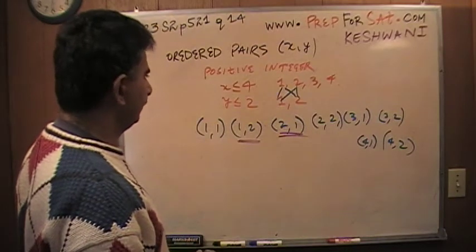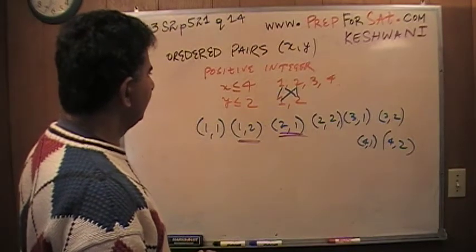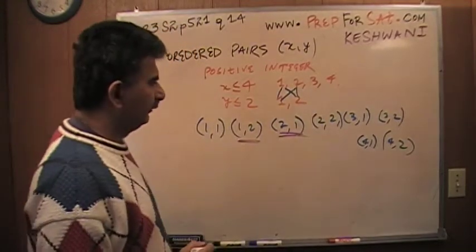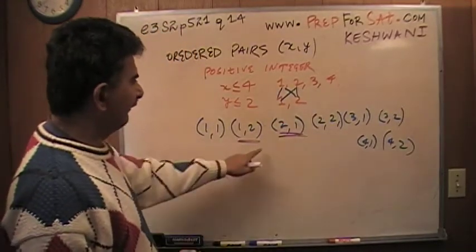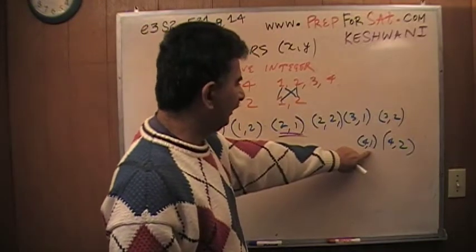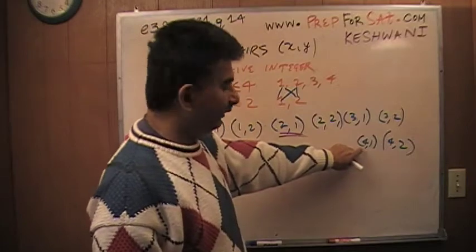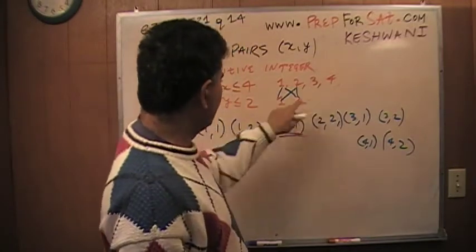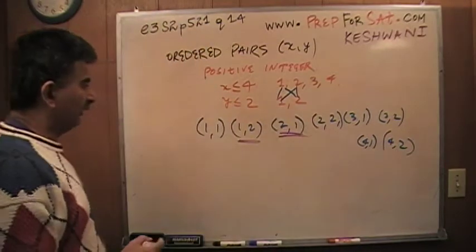Oh, actually we don't have 1, 3. We don't have 1, 3 because y cannot be 3. So they are different, as you can see. That's the only example I can show you here, because we have 4, 1 where x equals 4, y equals 1, but we don't have 1, 4 because we can have x equal to 1, but we cannot have y equal to 4, because y in this case is less than or equal to 2. But as you can see, they are different.